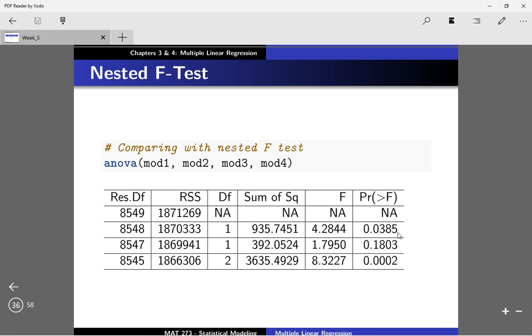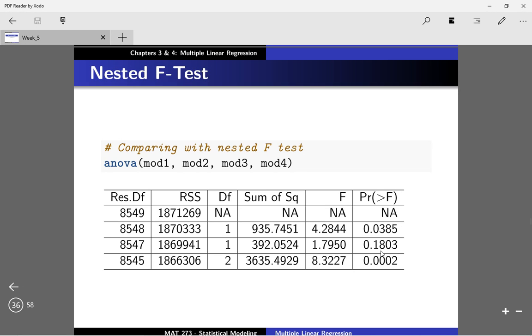In other words, model 2 is explaining a significant amount more of the data than model 1. So even though it's a more complicated model, it has an additional predictor in it, it's doing a good enough job that we should include that model because this p-value is less than 0.05.